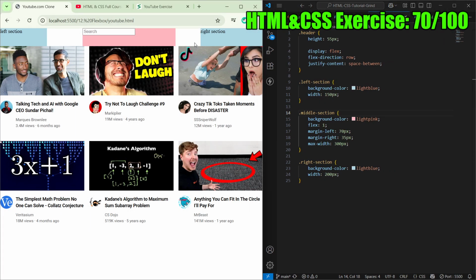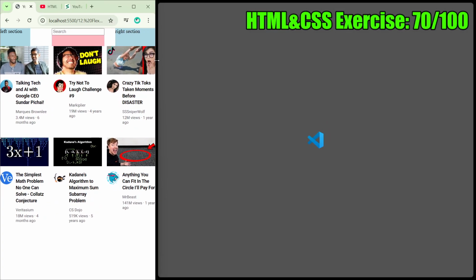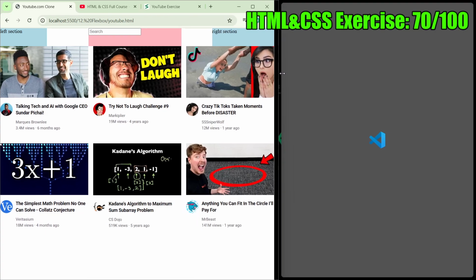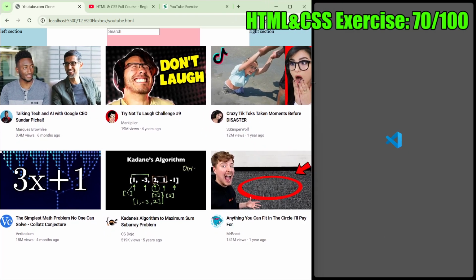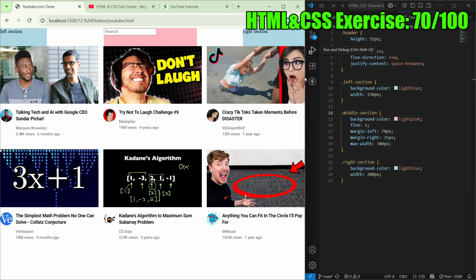So, okay, click here. If it shrinks, yeah. If it grows, it stops growing to a certain extent, but it still keeps it there. So justify content is adding springs in between them. So it's adding an FR in there without having to add an FR, without having to add a flex. So it's like adding flex. Okay. I'm gonna make a note there. It's like adding flex, but via the container.